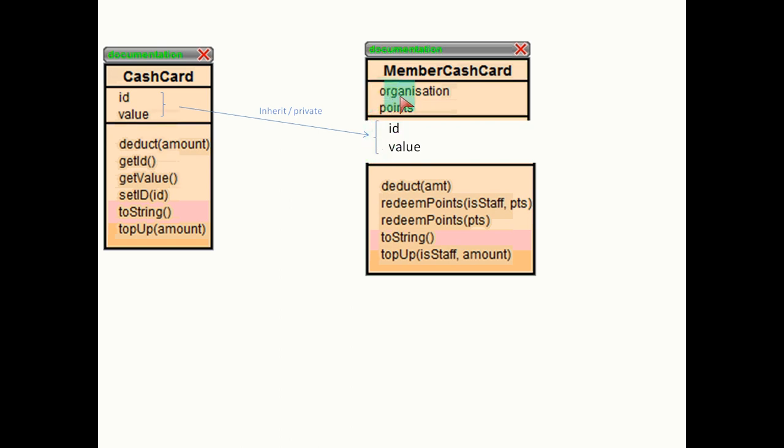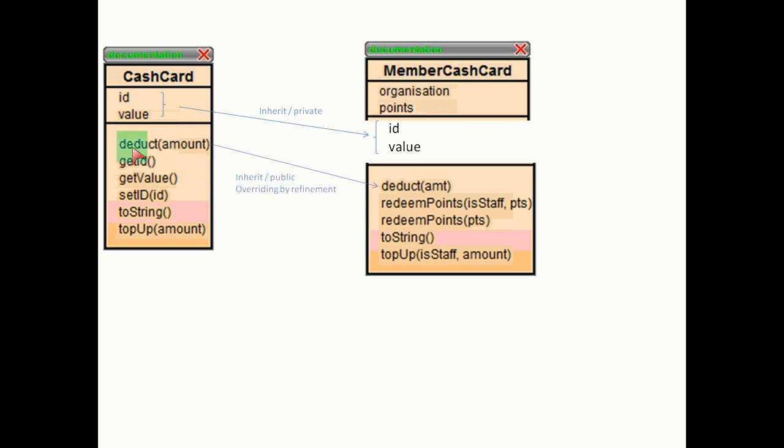You can assign value to organization, but when you want to assign value to ID and value, because it's private, you need to use the accessor to set the superclass ID and value. But nonetheless, these instance variables are available for member cash card.